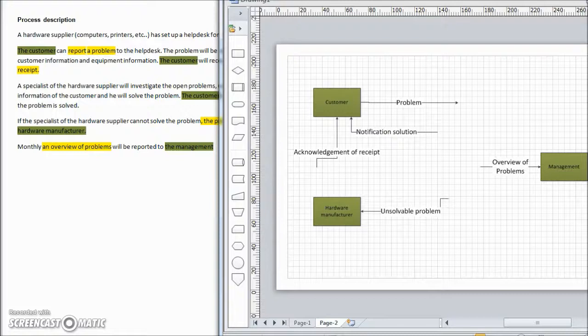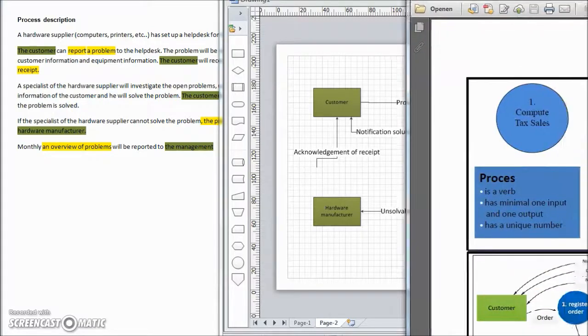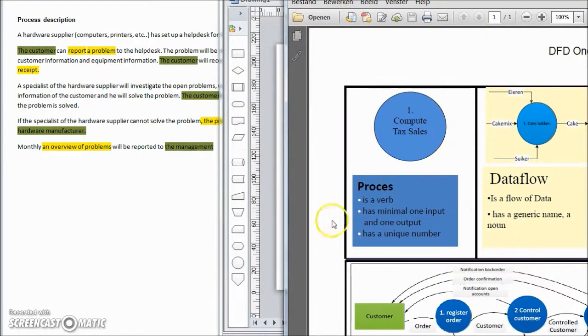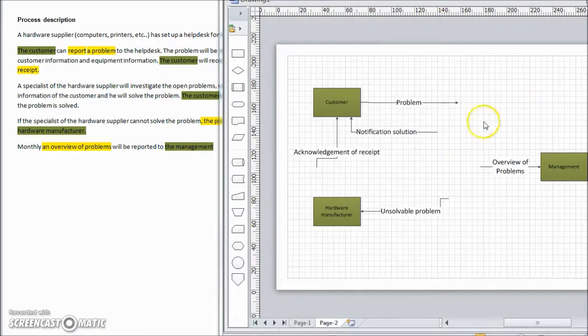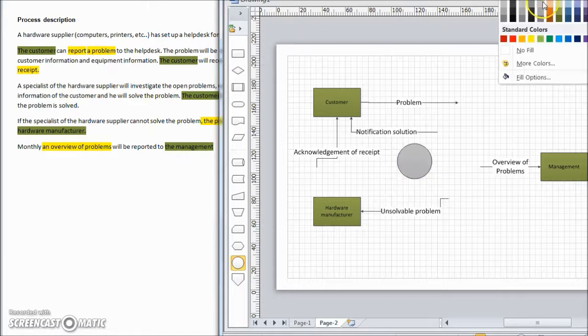What we now need is the process circles, which we have seen before, these blue circles, to visualize all the different process steps in the help desk system. So we add a blue dot, we'll color it blue.